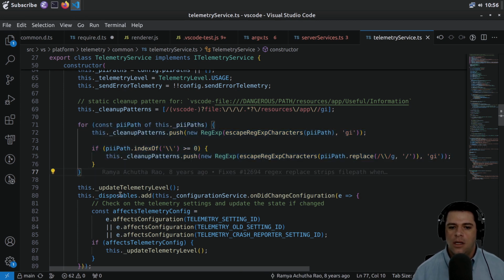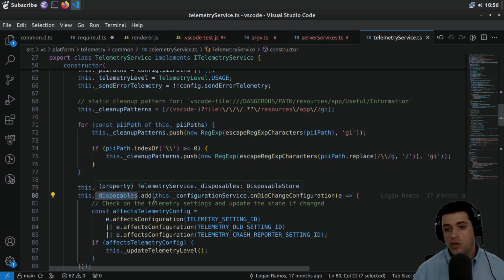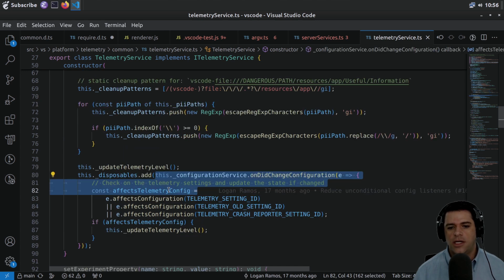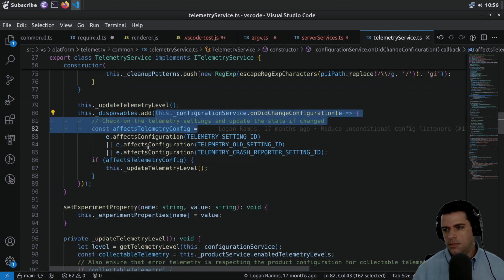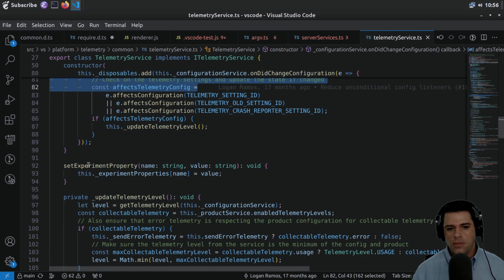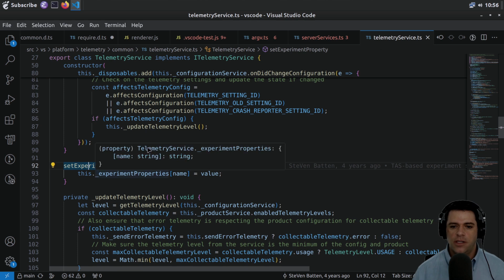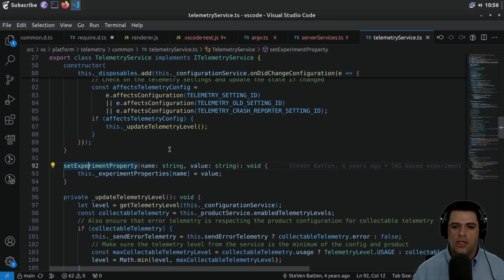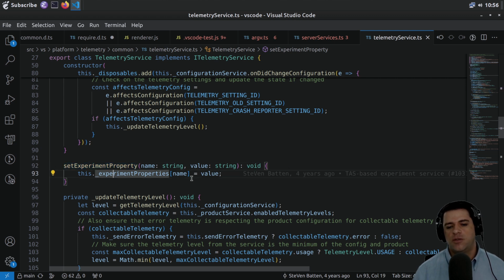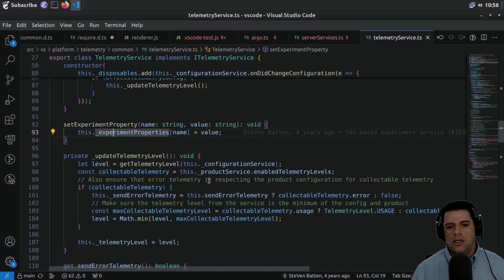Okay, and then under to disposables, we're going to add some telemetry stuff. I don't know why it's disposable. I guess we could always recreate it. And then we have some experiments, set experiment property with a name and some value. And then we just have some list of experiment properties. Here's the update telemetry level thing.